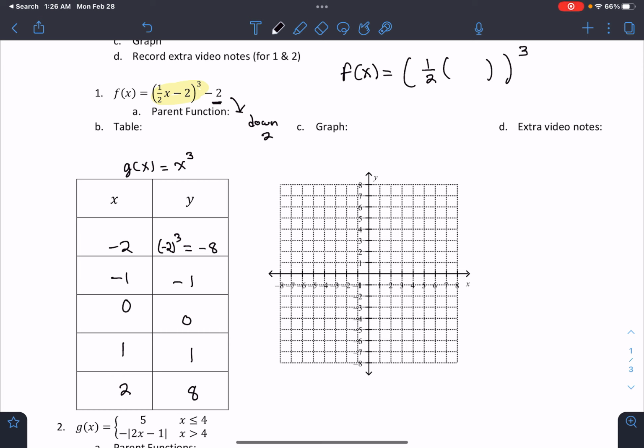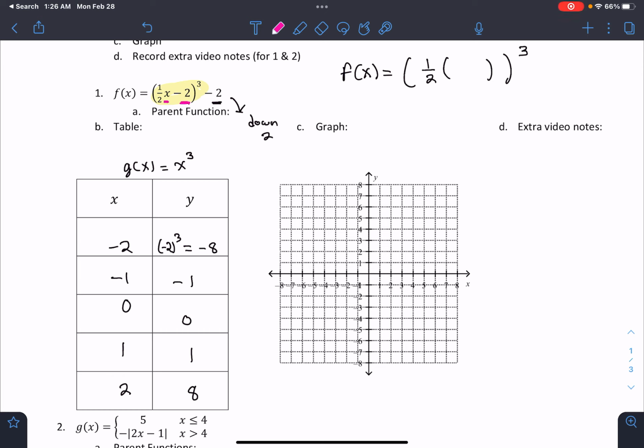I'm going to factor out a half because when you want to know if your function is going left or right, which is normally given to us by this number, normally if you see a -2 inside of parentheses or square root or absolute value, that means that the graph is going right 2. But this one is different because this 1/2 is actually going to affect how much you go left or right. So we have to factor out any coefficient in front of x first in order to know how our function is moving left or right.